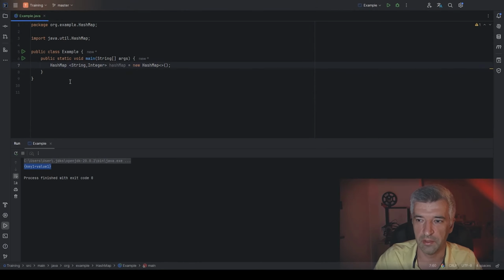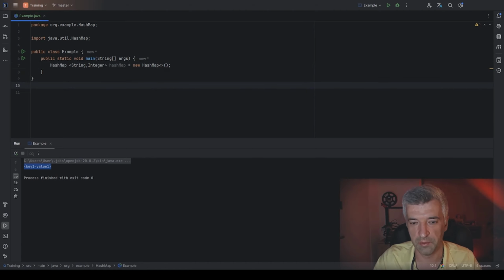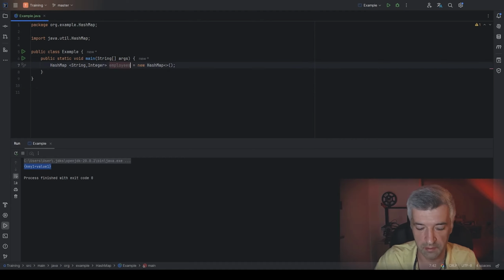But what you should pay attention to is that when specifying types, you cannot use primitive types like int or double. So if I try to write int, it seems to work, but it immediately gives an error that it does not work with primitives. So let's say your map will contain employees and their unique number in the database. It is clear that you will likely have a separate class called employee where all of this will be, but I think this will be a good option for an example. Let's rename our map to a more meaningful name. In general, giving meaningful and clear names to variables is usually considered good practice. Let's say, for example, employees map, great.